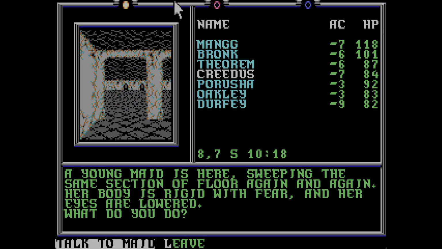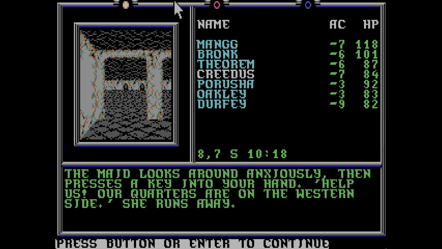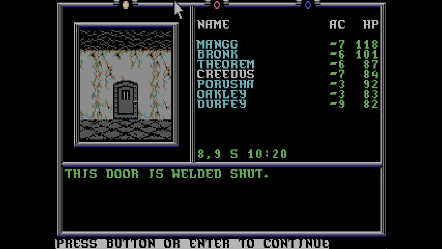A young maid is here, sweeping the same section of floor again and again. Her body is rigid with fear, and her eyes are lowered. The maid looks around anxiously, then presses a key into your hand. Help us! Our quarters are on the western side. She runs away. Okay.